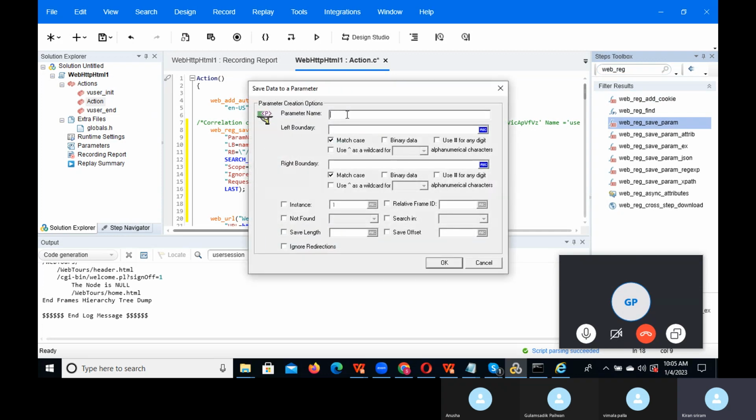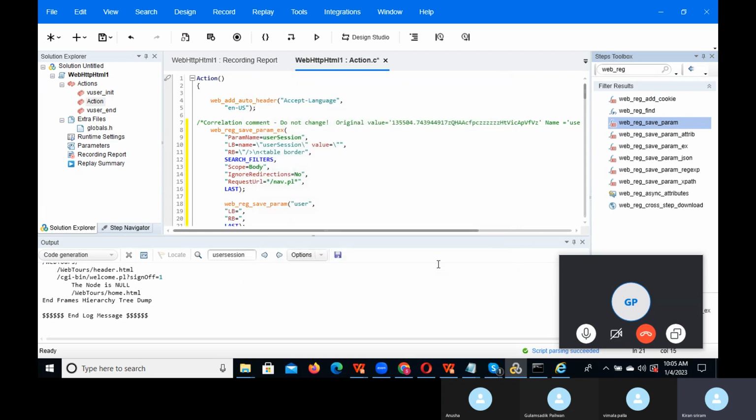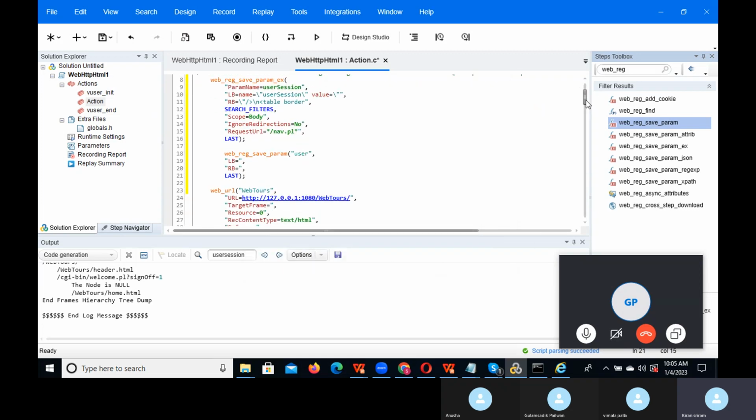I gave a parameter name, some user role, and left both the left boundary and right boundary empty. Click on OK.